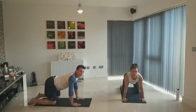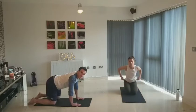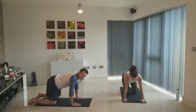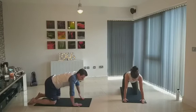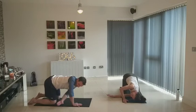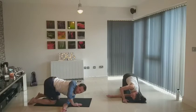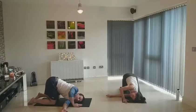Now, just get back to neutral spine here, so just relax that. This next one, tread the needle, is for the back of your shoulders, your rear delts, and your upper back. So take your left hand, go through the gap between your hand and your knee, place it down, and place the side of your head on the floor. Keep your hand beside you here to help.